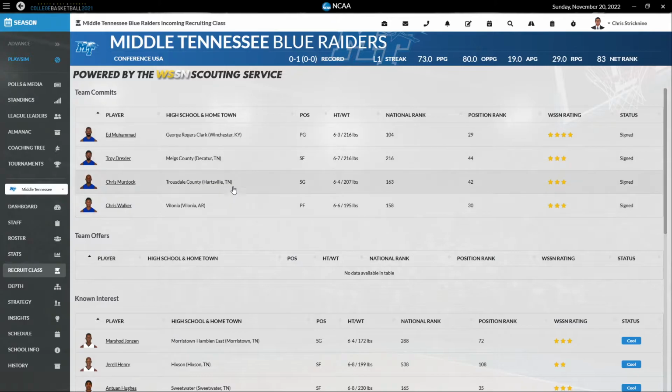Sometimes these will fluctuate, especially when you're early in the season. One thing to note, like I said, we got another Kentucky recruit, but we also got someone from Arkansas. That's something that's new to this version. You can actually build a pipeline. So I'm interested in seeing how that works. If we can maybe reach out to some of these other states in the region, that'd be really nice.